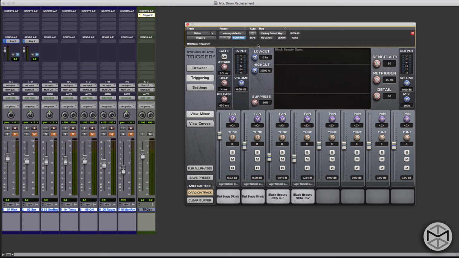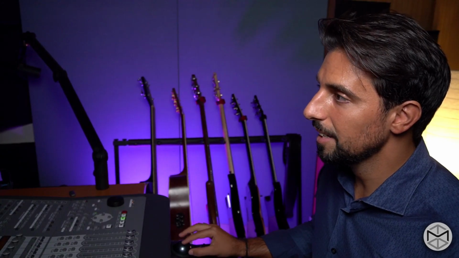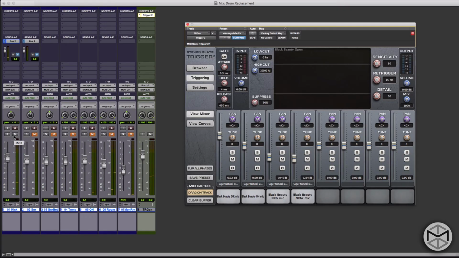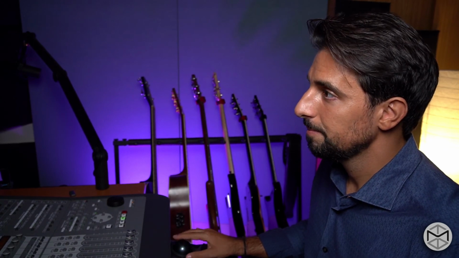And as you're going to see, let's do 96%. Let's do 90%. Every time I play right now, you're going to see blue lines that correspond to the instrument we want to trigger, and everything in red is everything that the trigger sidechain is suppressing. So now we can see the ghost notes and the kick drum. As a matter of fact, if I open up the kick drum, every red note corresponds to whenever the kick drum is playing. So right now we can actually figure out where the ghost notes are.